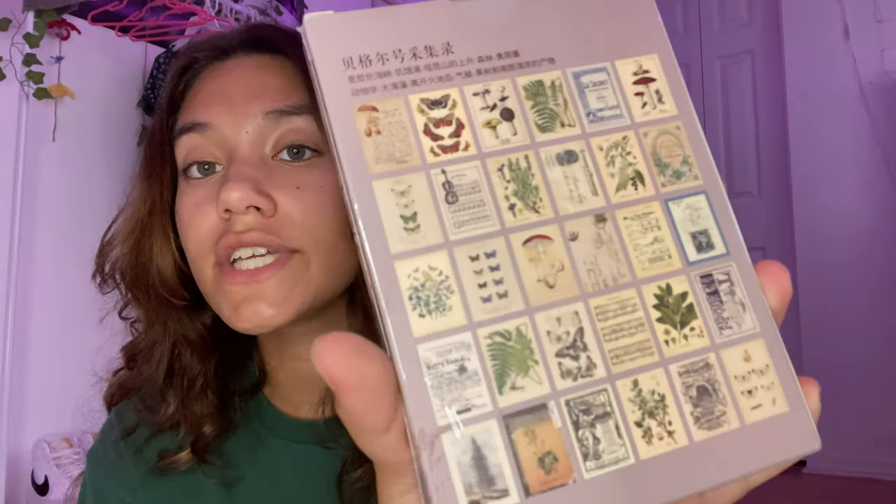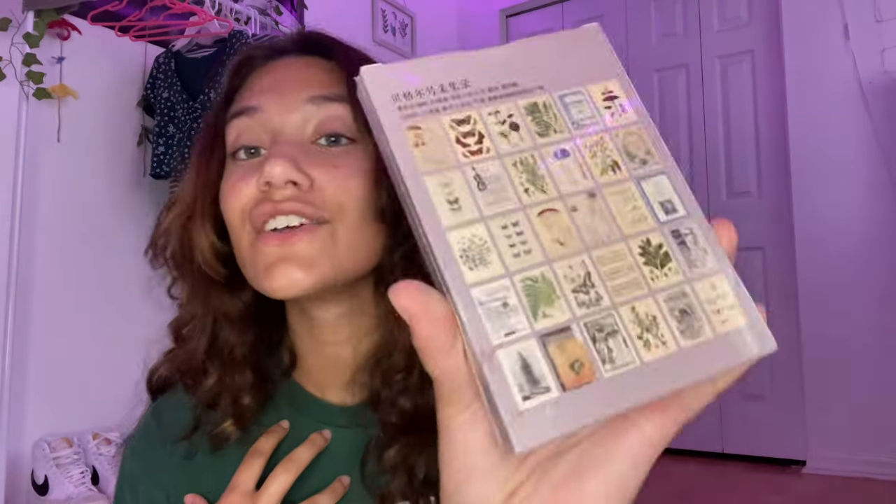For my room — I don't really want to talk about this too much — we might be going to Michigan, and while we're there my dad is planning on redoing my floors and ceiling because I have a popcorn ceiling. So I want to redo my room. I ordered these little card things to put up on my wall. I'm actually going to save these just in case my dad does end up doing that, since I'm going to have to move everything out of my room.